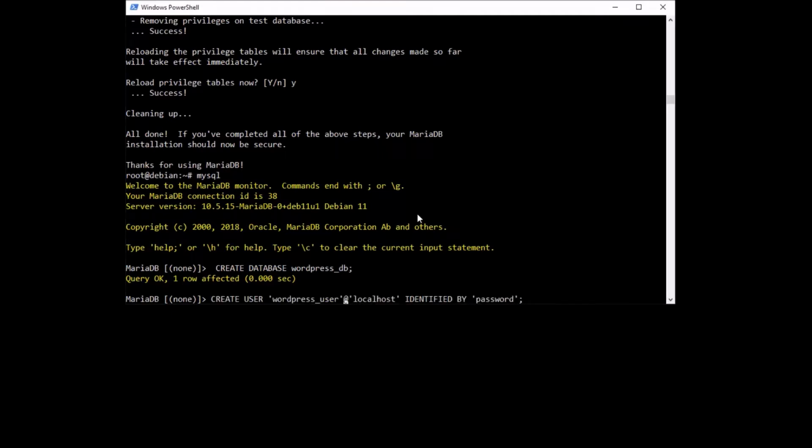It's gonna be WordPress, and that identified by the password. So my username is gonna be WordPress, and the password for my user is gonna be just password. You can change it here to whatever you want. So you can input your own password here and your username here as well.